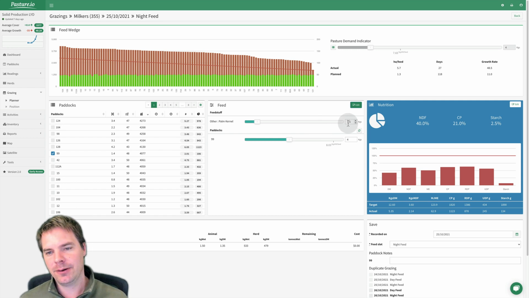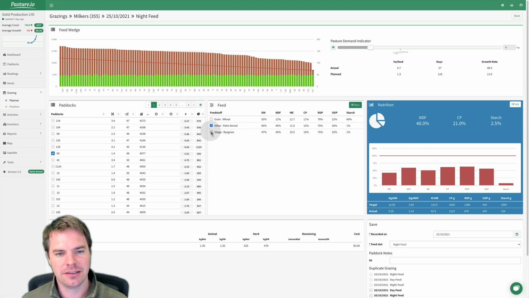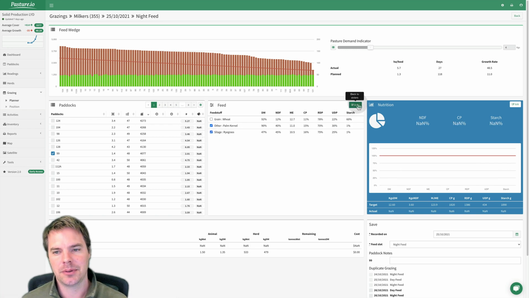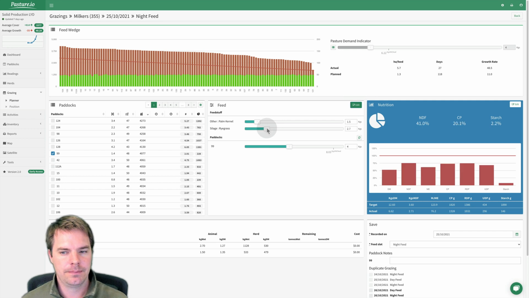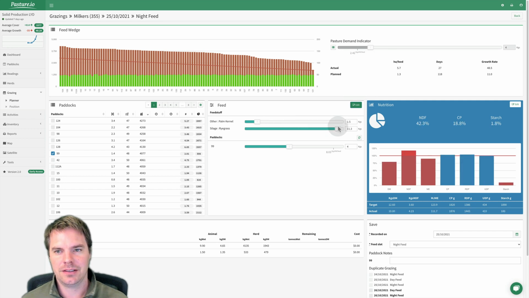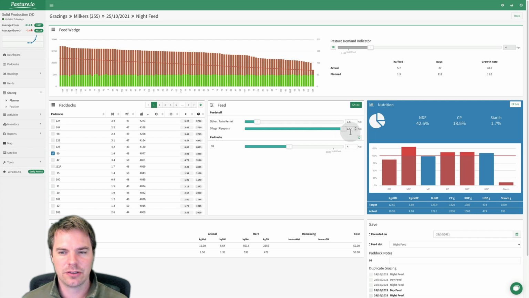So if we want to keep feeding the same amount of palm kernel, we can simply add in other supplements. Now we're going to feed a whack of silage. It looks like it's capped out, so we can change what it will cap out at.